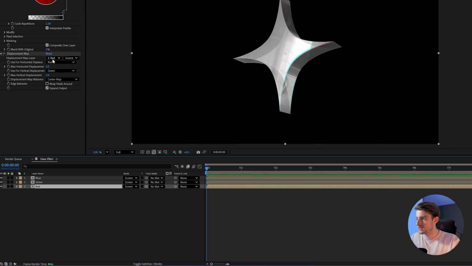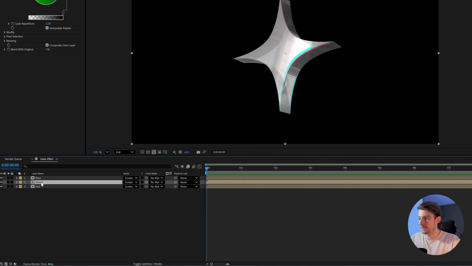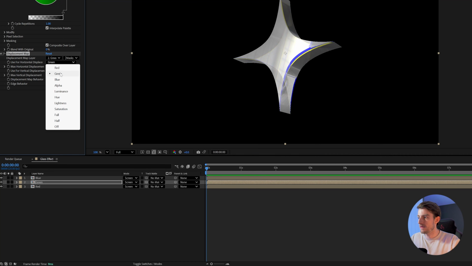And it's just going to make it easier when we're referencing these layers. Under the red, where I've added the displacement map, I'm going to reference the green one, and we're going to use the green for the horizontal and vertical displacement, and we can change that up to about 10. And then I'm going to copy this displacement map effect, and we also want to use the effects and mask, under the source layer. And then I'm just going to copy this displacement map and paste that to the green, and then we'll set the green one to use the blue layer, and we'll change those to be both blue, and maybe we'll reduce that displacement a bit. And you can always play around these values as much as you like. It's all kind of personal taste.